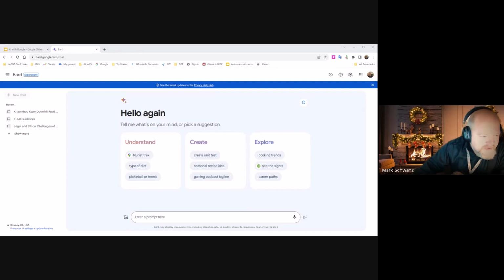All right. We'll come back to Bard in just a few minutes, but I want to take a look at some of these classic tools. The first one I want to look at, if you want to try it with me, I'm just going to go to docs.new. I'm going to start a new Google Doc. And this tool that uses AI is very underrated, I guess you could say. I'd like to know if any of you have used it. It's called voice typing. And the way I get there is I go to Tools, and I just go down to voice typing. Now I could also use the command Control or Command on the Mac, Control Shift S.